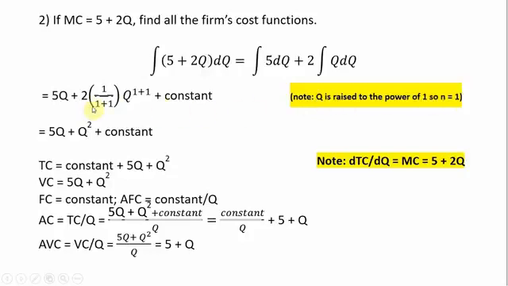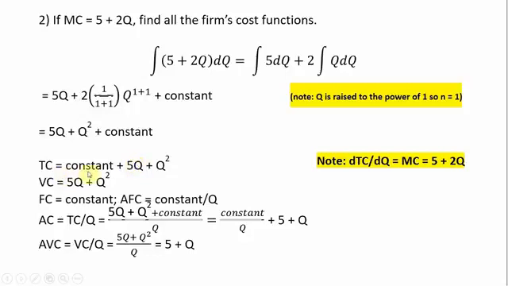so n equals 1. So we get n plus 1, where n is 1. Again, following that power function rule, it's all going to equal this, and that will very nicely simplify to just q squared. So we get 2 divided by 2, times q squared. Simplifying it down here, that now becomes our total cost equation.